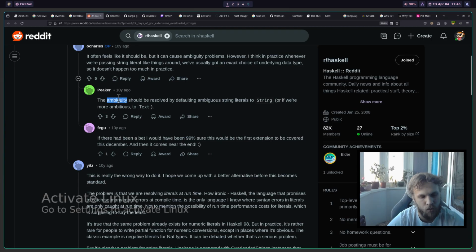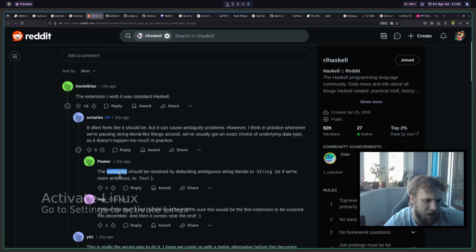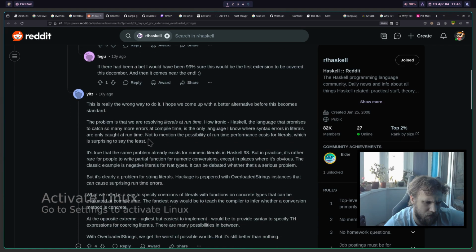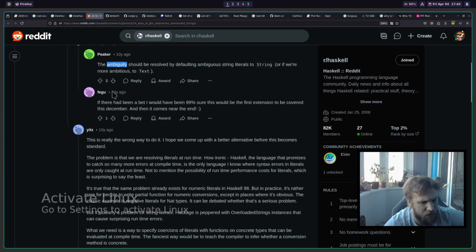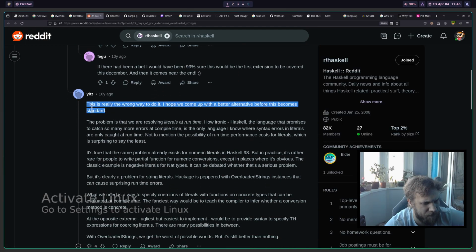But wait, why do they have ambiguity in Haskell though? I thought it's only a problem with defaults.